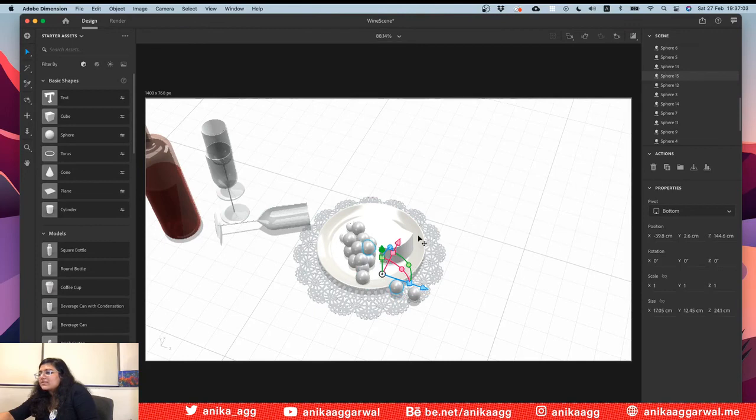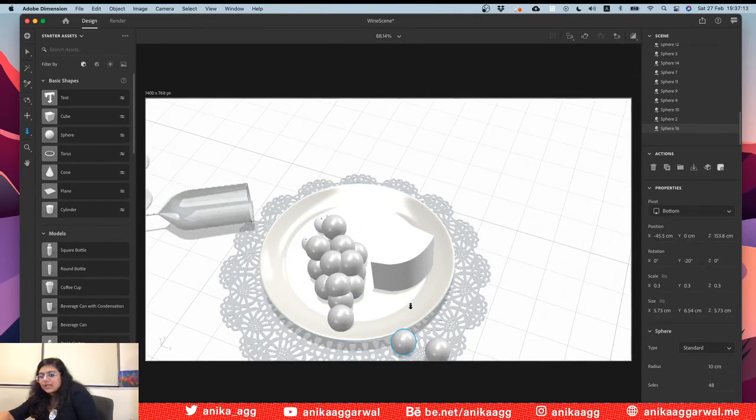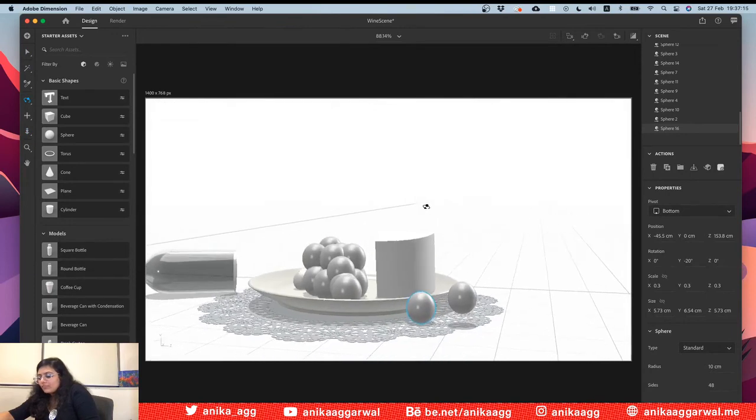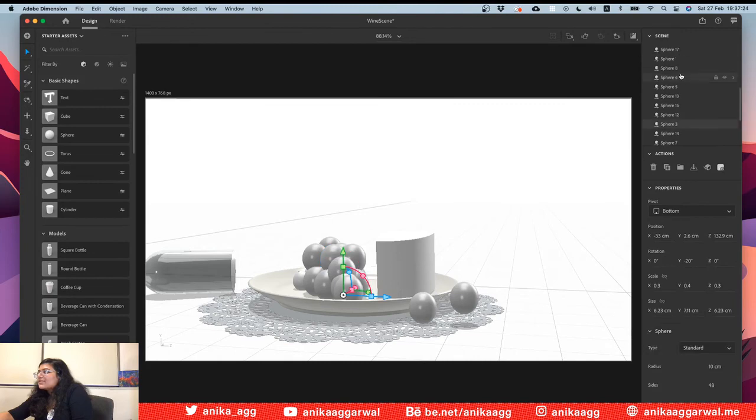Okay, that is not the same one. 15 is not it. Okay, maybe it's 17, but let's do 16 first. And if you just want to zoom in, you just press 3 and, what is this sphere again? I'm gonna check it. So sometimes it does make my life difficult when I have this grouping already done. But since these are all spheres and grapes, gonna have the same material, I'm not gonna go on individually and name them like grape 1, grape 2, grape 3. Yeah, but you get the point. I'm sorry, that was a bad joke.